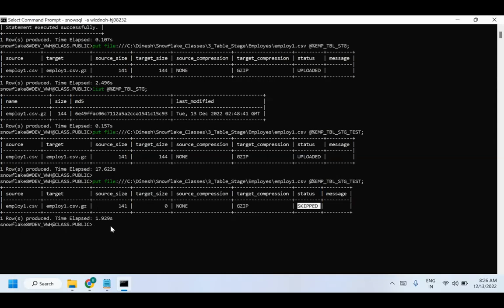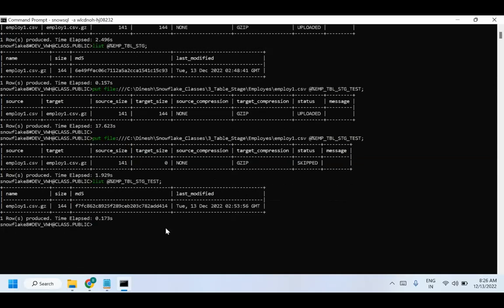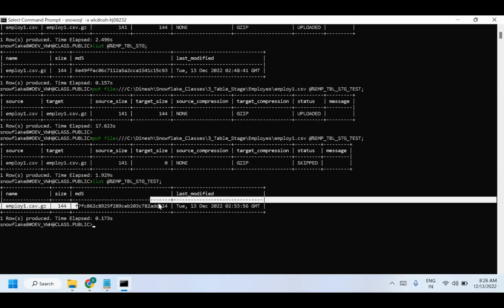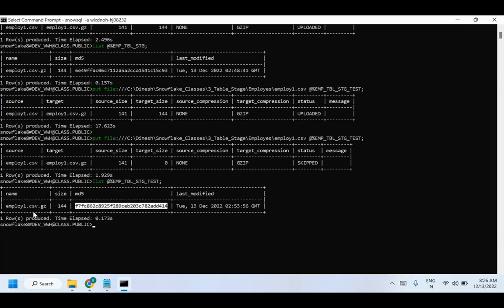How does it identify this? By using the MD5 function. If you observe the stage list, you can see the MD5 value. This will be unique, based on the file name and then the timestamp.